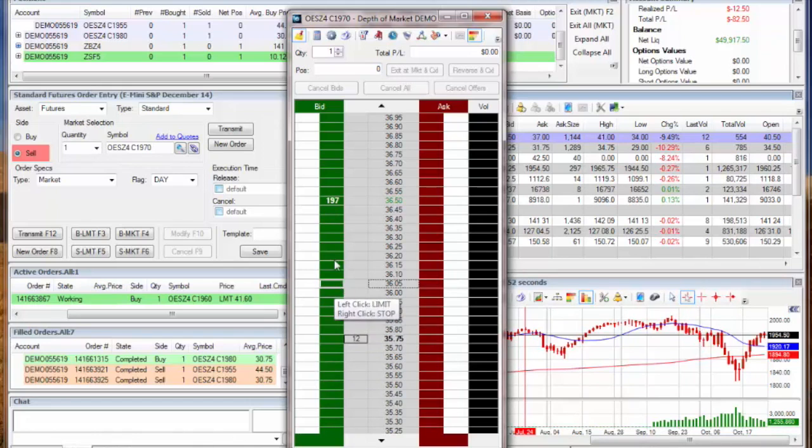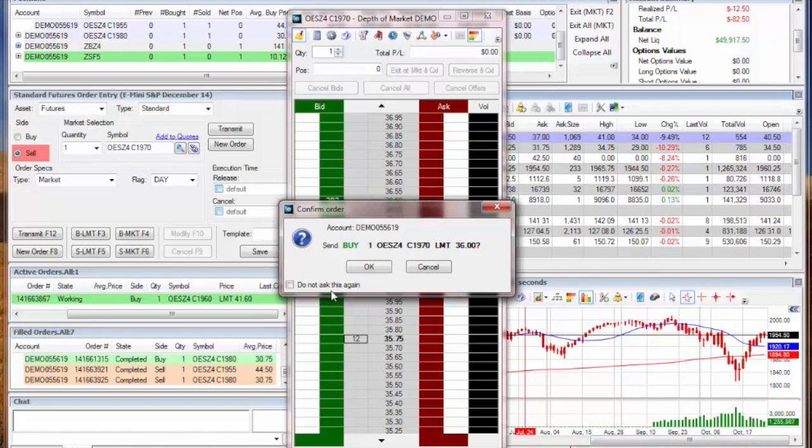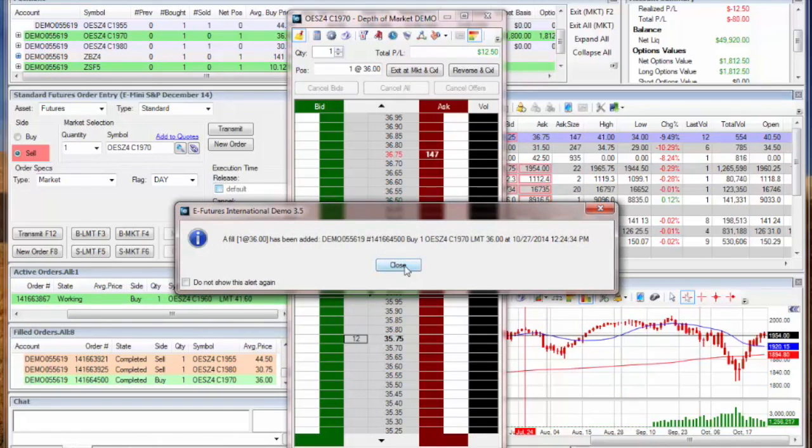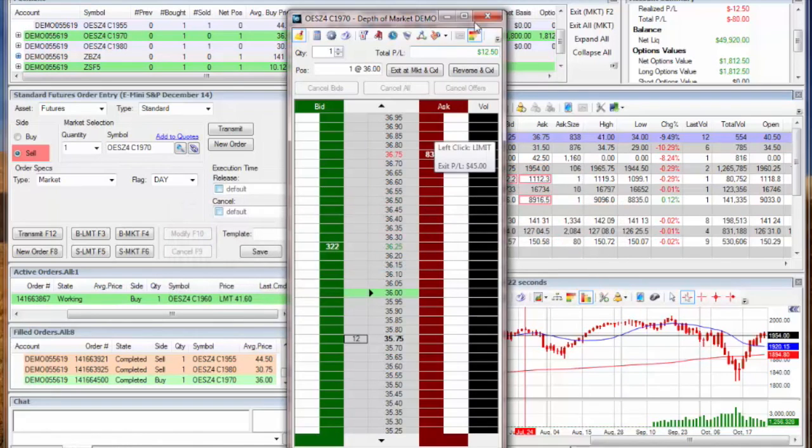So if I'd like to put a bid underneath the current bids of 36.5, let's say I'd like to put a bid in at 36 even, I'm going to left click and an order confirmation will appear. That's a default here on the trading platform. Of course, if you think that wastes a lot of time and it's not important and you don't need the safety measure, then you can disable that up in file here. But let's go ahead and enter this limit order underneath the current market, and you'll get a confirmation with your order ticket on there.